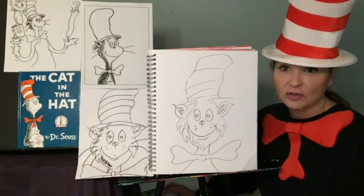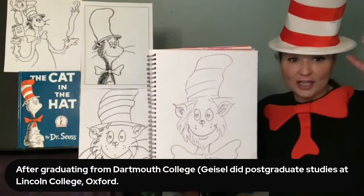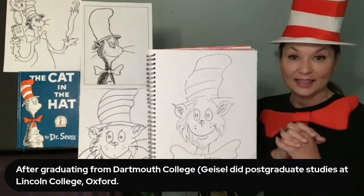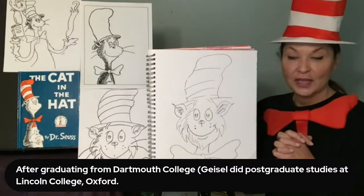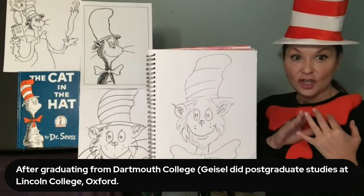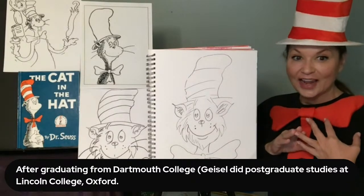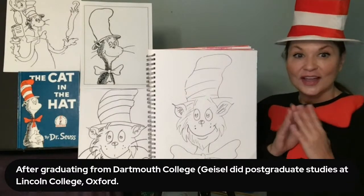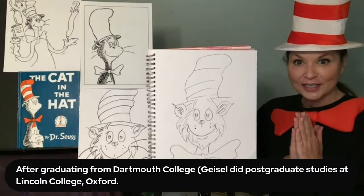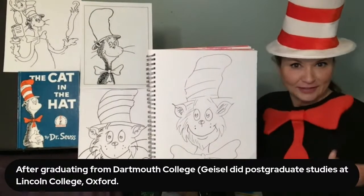let's move on. So he did go to college after graduating from Dartmouth College. Giesel did postgraduate studies at Lincoln College in Oxford. Now he got his undergrad at Dartmouth, right? And then you can get your master's degree. And I thought this was really interesting. So Giesel, that's Dr. Seuss's real name, right? Started working on his doctorate degree. Okay. Because a lot of people, including myself, are like, is he really a doctor?